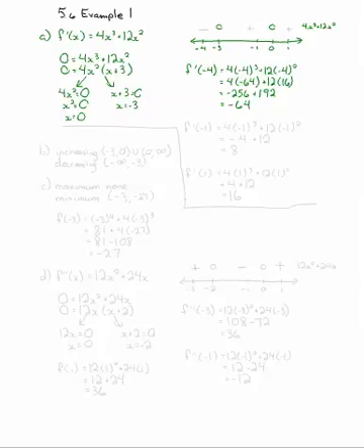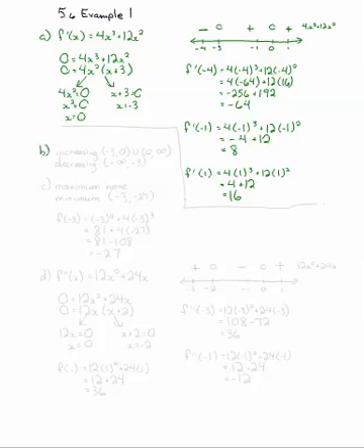So at -4 we end up with a negative. At -1, and I'm going to skip a step or 2 here, we get 8, which is a positive. Same thing with 1. There we have 16, which is also a positive. So part A is done. First derivative with the sign analysis.